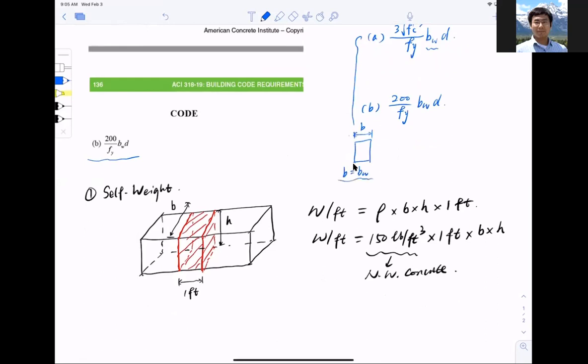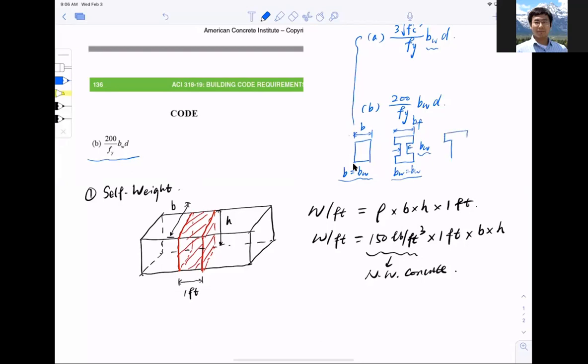Naturally, B equal to BW. But how about an I-beam? Under this circumstance, is the BW like the flange width, BF, or the web width, BW? Of course, I already leaked out the secret. It is BW. It is the narrowest width of the section that counts as BW in the equation, and so on and so forth.